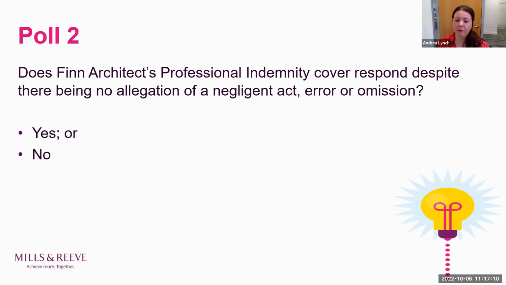What if the claim is made in both negligence and under the Defective Premises Act? Well, I think that creates almost a more problematic situation, because the indemnity policy is triggered by the allegation of negligence, and the insured will be entitled to their defense costs in defending that negligence claim. What becomes problematic is, particularly in the scenario we've just described, if this insured, Finn, was successfully to defend the negligence claim, but the building was still found to be unfit for habitation, they could still be liable under the Defective Premises Act.